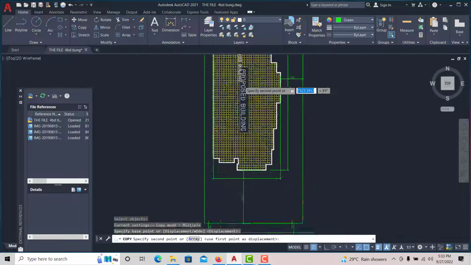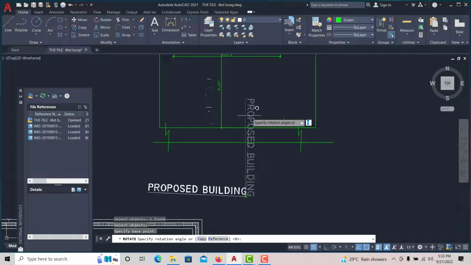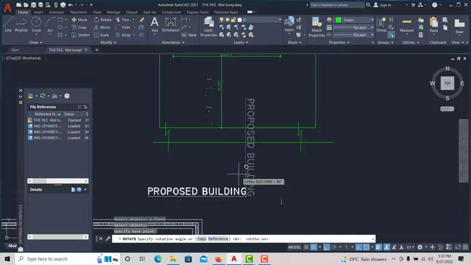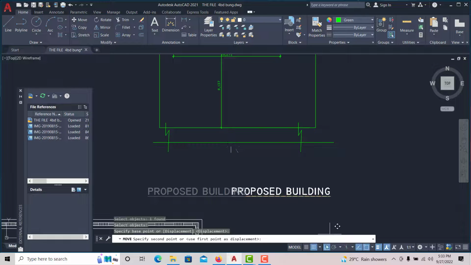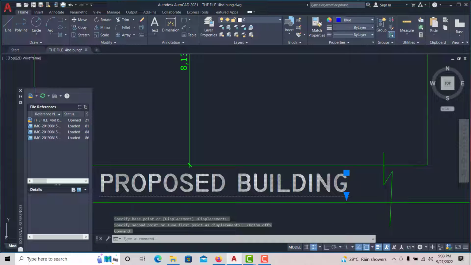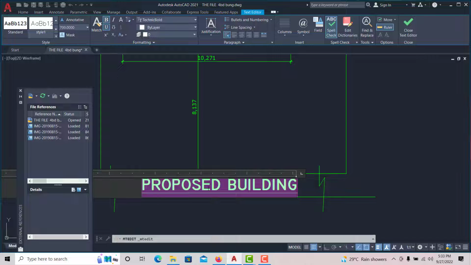You can copy this like this. You just need to know how to use the tools. Copy it and rotate. If you don't have a name, just write existing street, or proposed street.